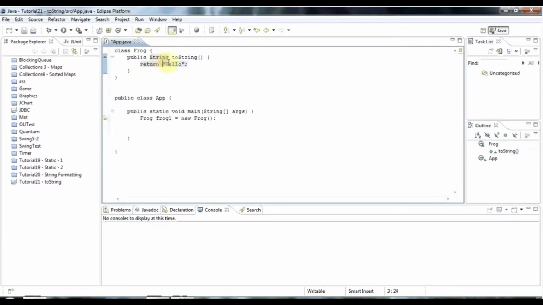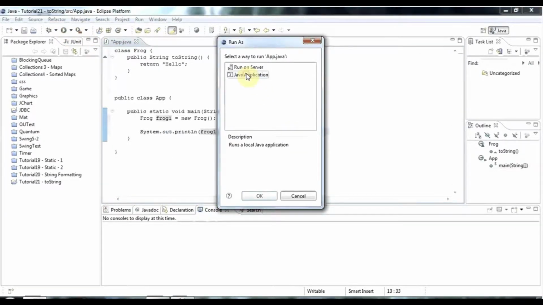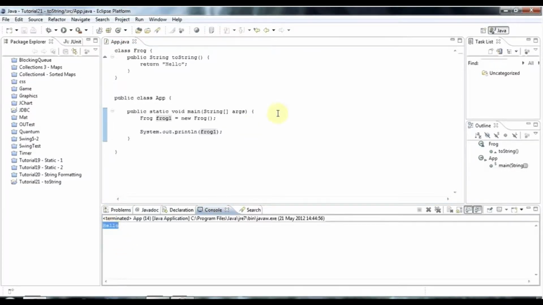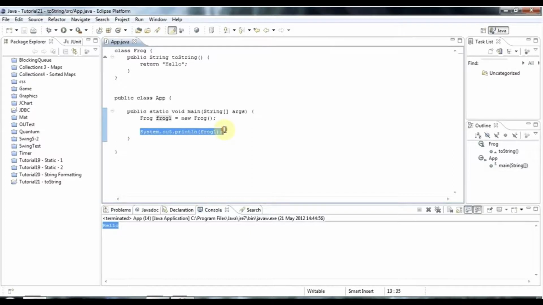So I'm just returning a string here, and if I do sysout down here, and if I now do sysout on my frog1 like this, and I run this as a Java application, it's going to actually output hello, because when you do System.out.println on an object, it tries to invoke the toString method to get a string representation of that object.